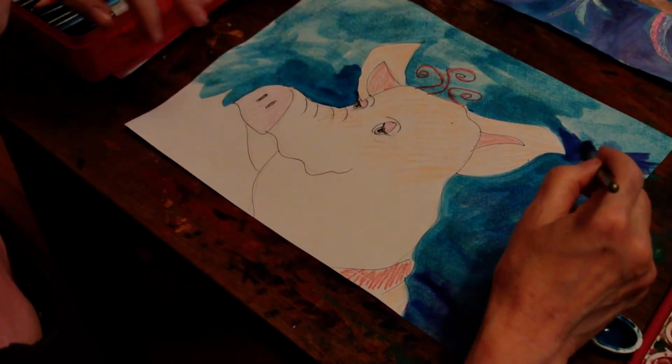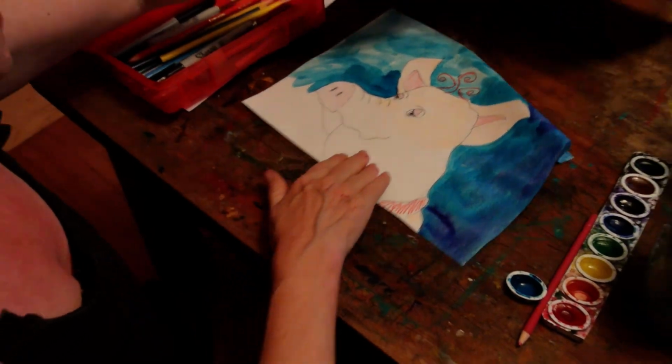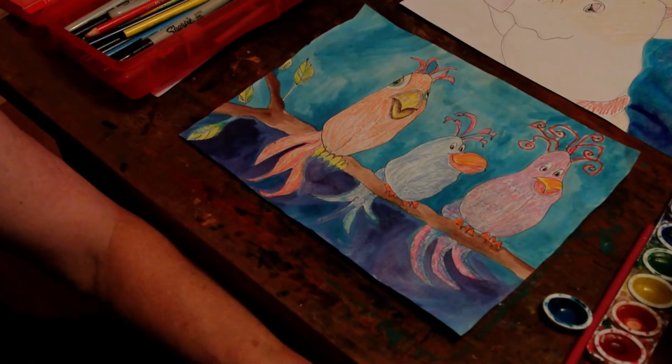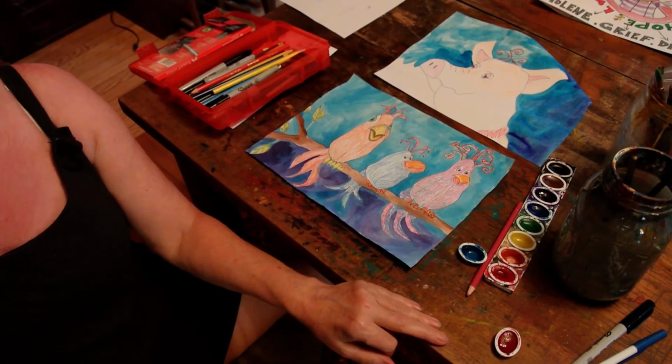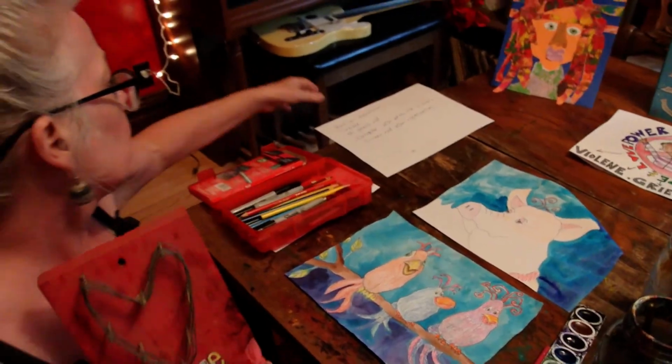So now, my friends, I would like you to pretend I finished Mr. Piggy. Here is a finished example, and I would like to finish up by telling you all that I hope you enjoy learning about this Swedish artist, Mattias Adolfson. I know I certainly did. And I'll attach a link to his website.